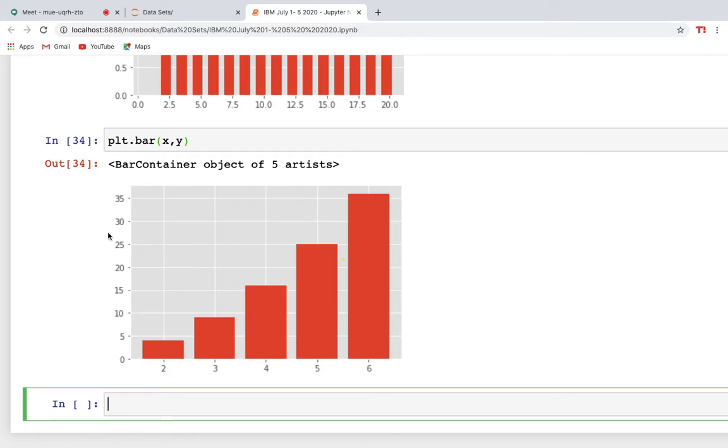Okay, now if you want to change the color of the bar graph, or you want to change the width of the bar graph, it's again very easy. Now let's say I want to change the width of the third bar. For changing those we have a lot of methods.